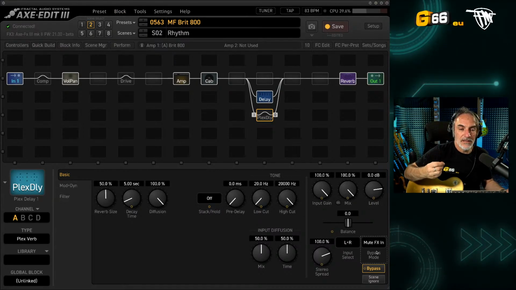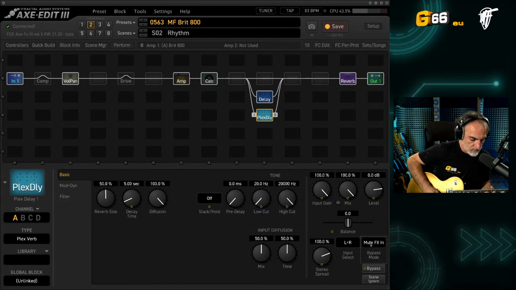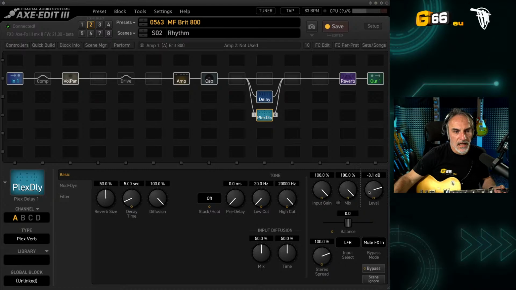When I switch off the Plex delay, I can still continue to hear the tails of the reverb. This is because of mute FX in. This is too much, so I use the level.